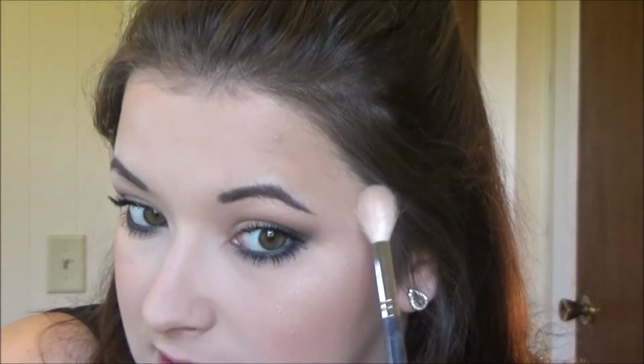And I will put it underneath my brow bone, like in that picture, because she has a goldeny champagne color glow. So I'm just going to apply this. Oh my god. This is the most beautiful glow. And she doesn't have an intense glow going on, but you can definitely see it. But I'm just going to apply it how I like to apply it.